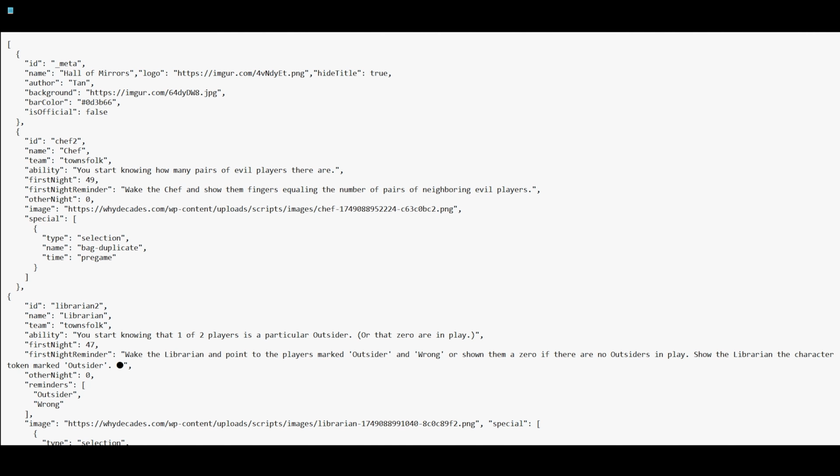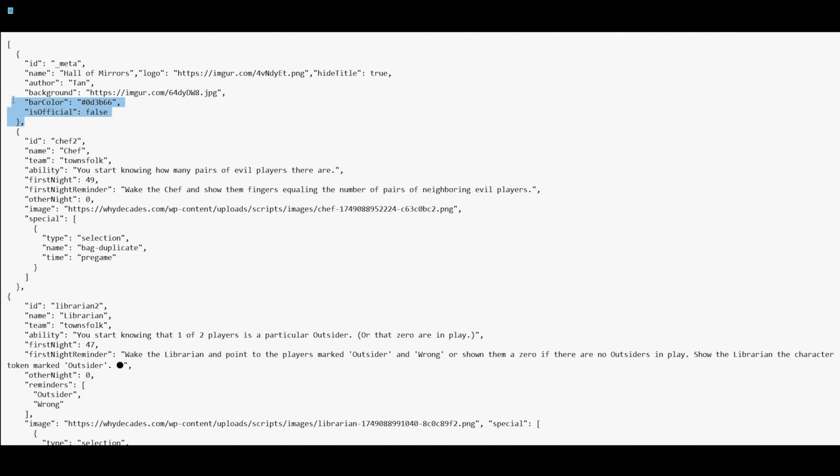Now, there are tools people have designed that will generate something like this for you. A simple one of those tools is the script building tool on the Blood on the Clocktower website. That will make you a JSON of a custom script that you create using official characters. Now, if you want to go to that JSON that you generate with that and make a few tweaks to upload a custom background and a custom logo, if that's all you care about, then I'm going to show you how to do it right now, and it is super easy.